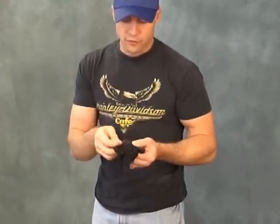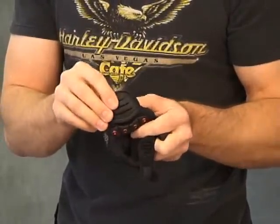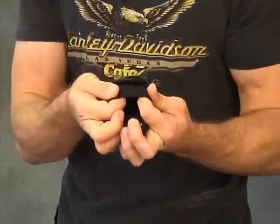In terms of protection, on the back of the glove we've got a nice rubberized knuckle protector sewn in. And then for the back of the hand, which is a pretty vulnerable spot too, there's a piece of rubberized armor sewn in there as well. We like that. We've also got a neoprene cuff and collar.